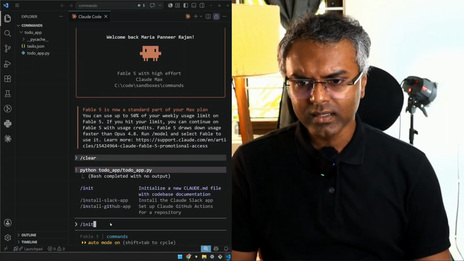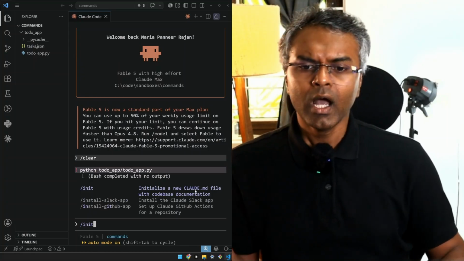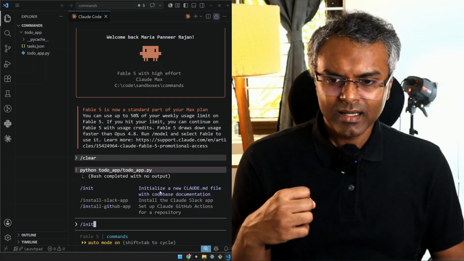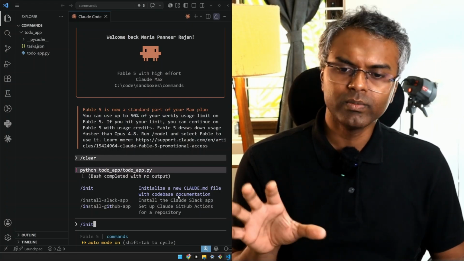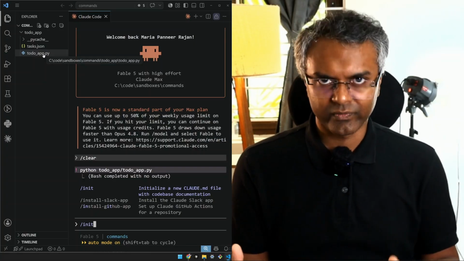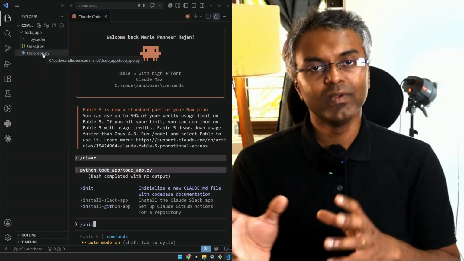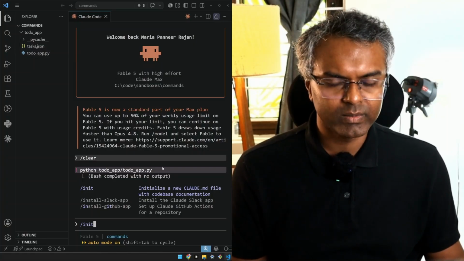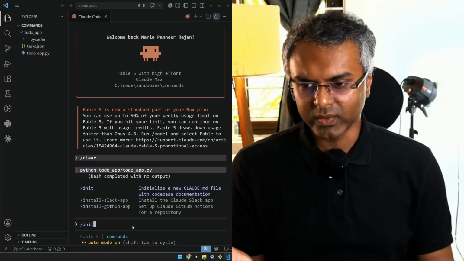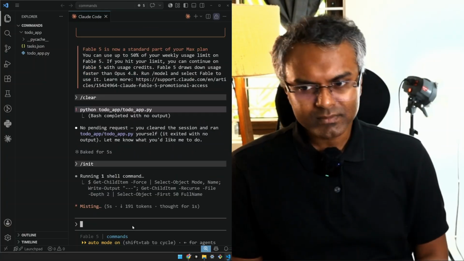So when you say init, what it's going to do is initialize this new Claude.md file. This Claude.md file is something that you can build on your own, but this is just a shortcut, if you will, that automatically creates it from the code base. It goes through the code base, tries to understand it, and builds this Claude.md file for you, which later, when a new agent comes along and works on your project, will be able to easily gain context from that file instead of wasting tokens again going through the project. So that's a very useful command to have, especially when you're working with a project that has a bit of code. So let's run this init command and then we'll add that feature.